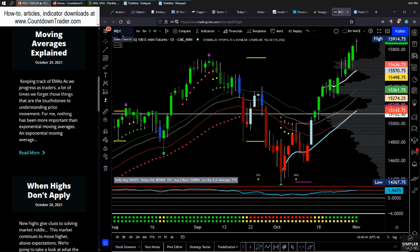Do I want to trade the NASDAQ? Well, not until it pulls back, because once we go to a double green 8, 13, 21, 34 EMA structure, I need a retracement. That's all that a pullback means. Find a trend, wait for it to pull back. That's buy the dip. But notice the first step is find the trend.